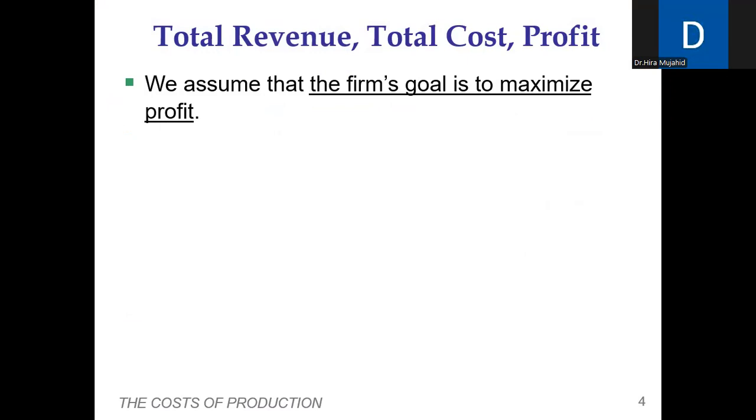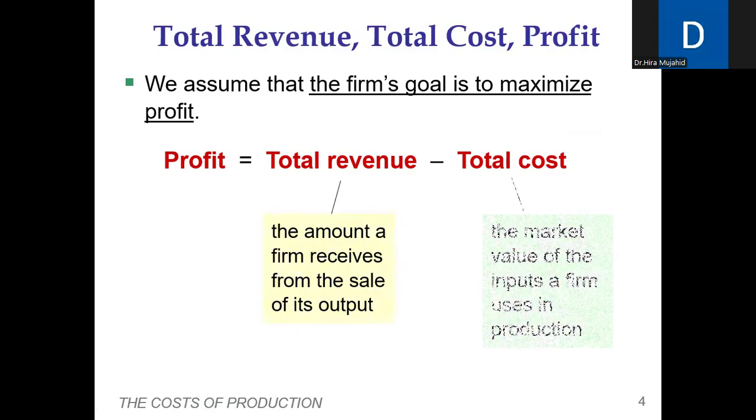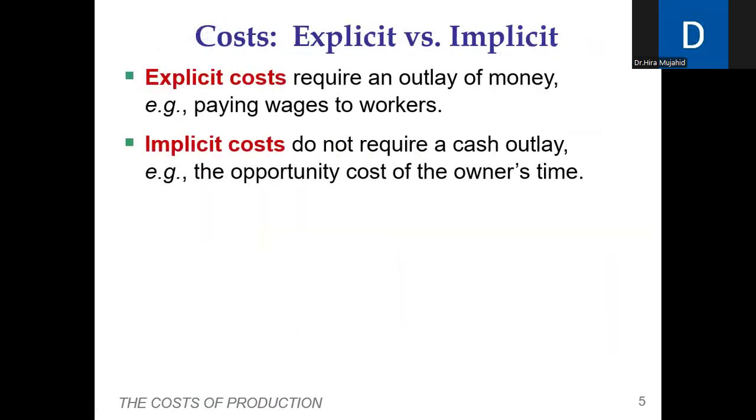So the question arises, what is the goal of a businessman? A businessman looks to increase their profit. This is the goal of any firm or anyone who starts a business. So we can calculate our profit with the help of revenue and cost. We will increase our revenue and try to minimize our cost, so the difference will be more and we can get more profit. So this is how we can calculate our profit.